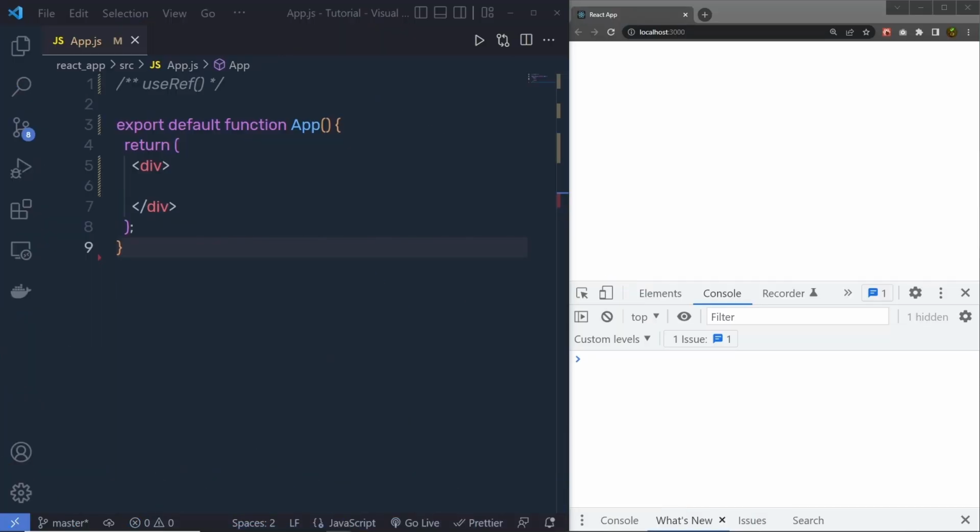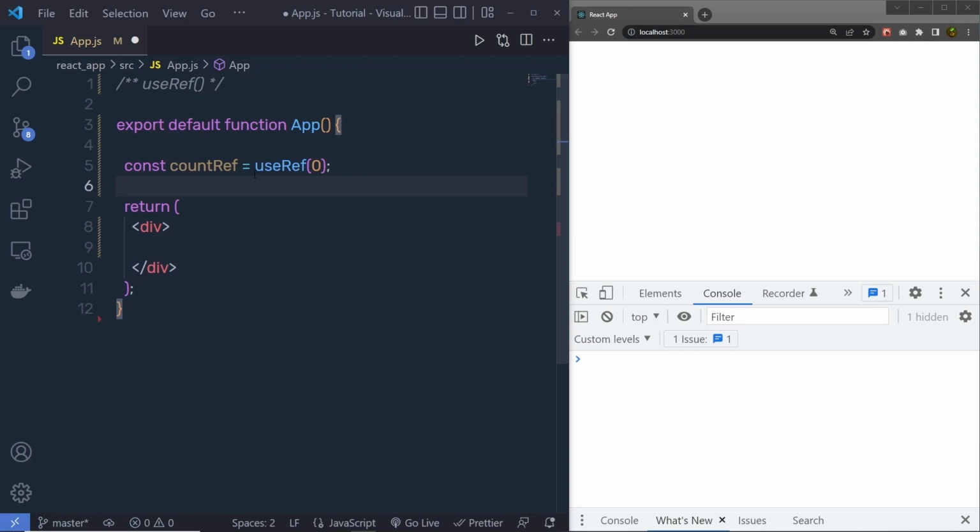Now, let's talk about the next React hook, which is useRef. useRef is a built-in React hook that accepts one argument as an initial value and returns the reference. So the syntax of using useRef is something like this. We call useRef and specify the initial value to it. The first argument is going to be the initial value. useRef is mutable, so you can change the value anytime you like.